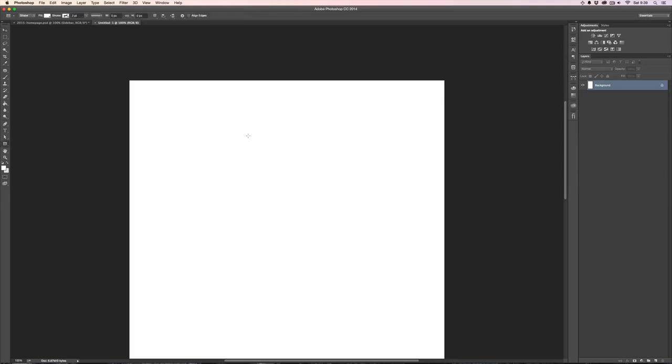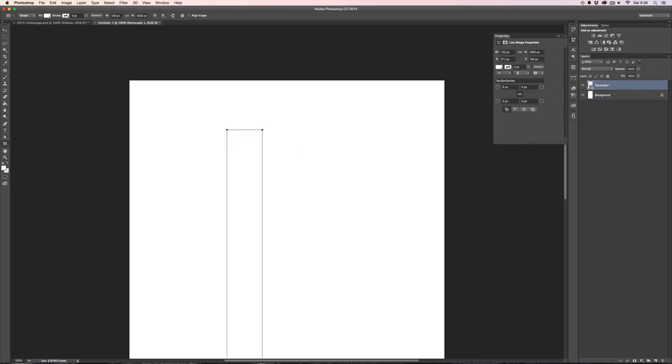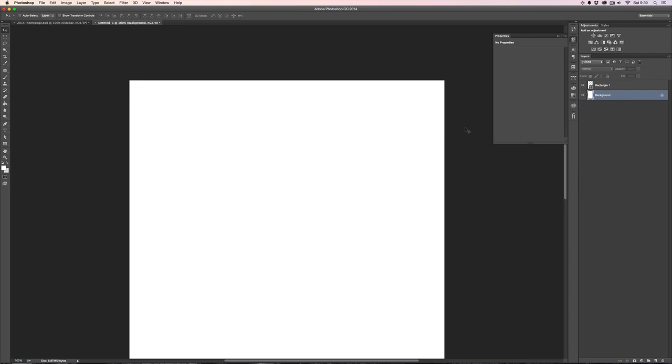So the first panel I'm going to create, I hit U to bring up the shape tool. And I'm going to click in the center there. I'm going to type it out as width is 135 and the height will be 2000 because that's the height of the document at the moment. And then I'll select both of these and align them to each other top and right. You can't see anything right now because the background is actually white.